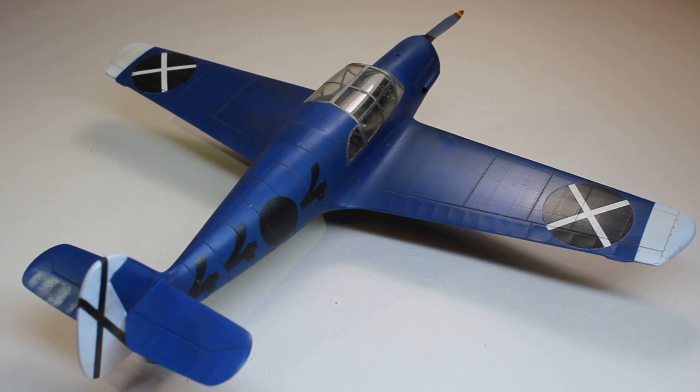This is the final reveal video for the Eduard Bf 108 Taifun, or Typhoon, which I've done here in Legion Condor livery. So I've painted all of that myself.